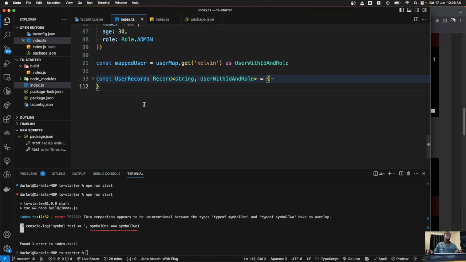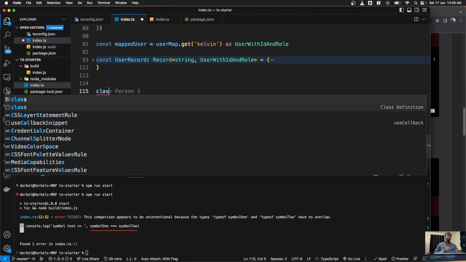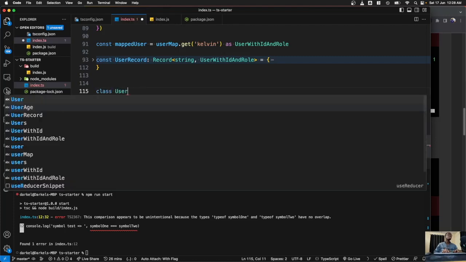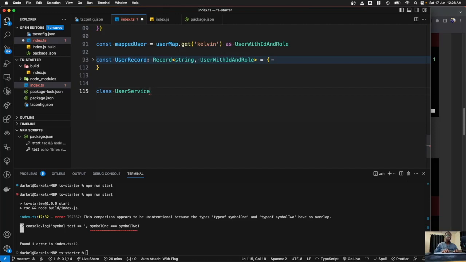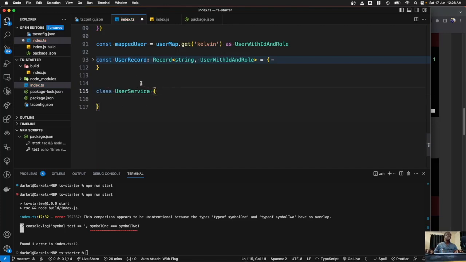So let's see how we can use TypeScript with classes. Okay, so let's create a fictitious class. So a class, and then I can say user service. And in this class, it can have some properties. Let's say constant user. So you know what? I want to type this service, this class. I'm going to say it's going to have these properties, and then it should also have this method. So I'm going to say type user.